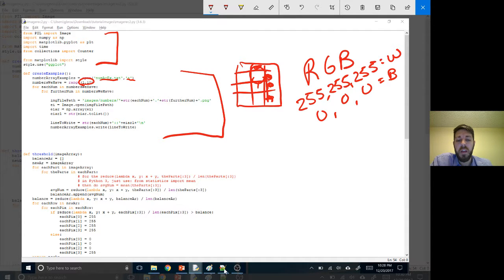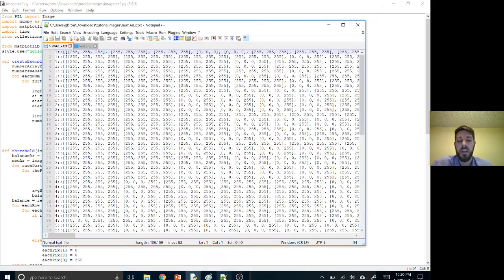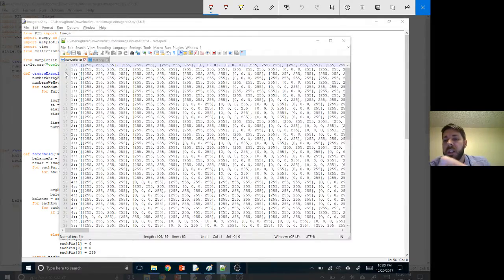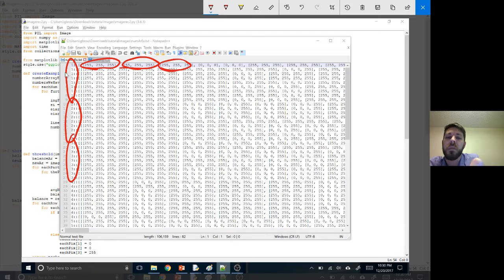So if you open that up, you can see here's our test data set. So the way that this works is you have 10 ones, we have 10 twos, we have 10 threes in each line. Okay, and then across here is each pixel. So we have a pixel here, this one's white, this pixel's white, this pixel's white, this pixel's black. And you're going to go across all 16 pixels.